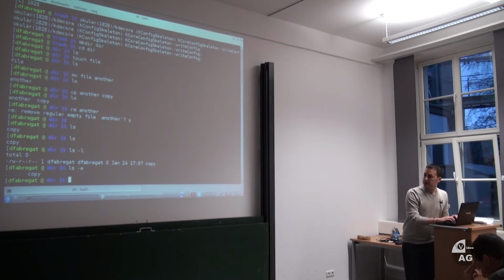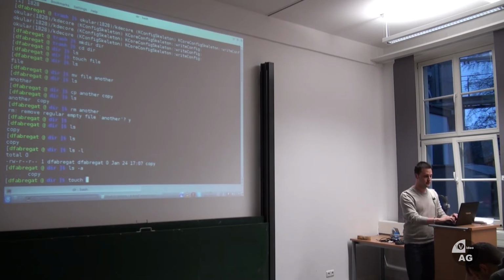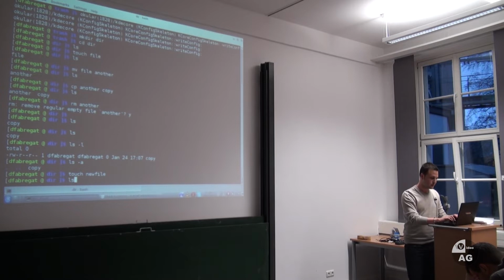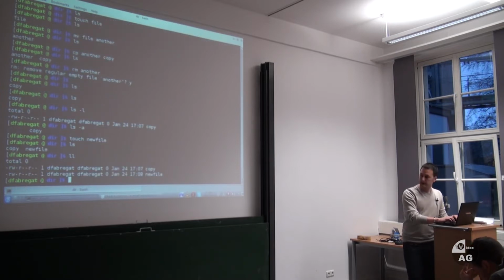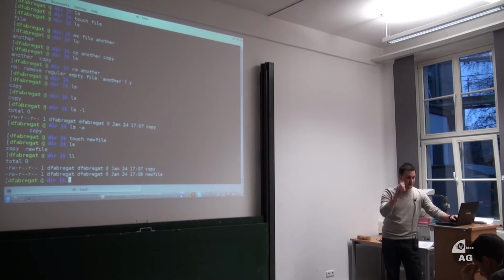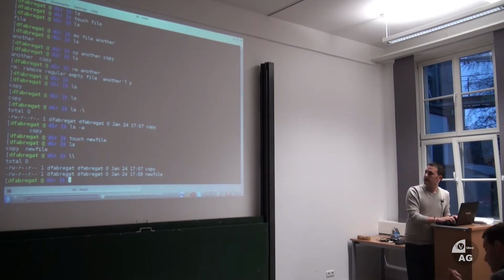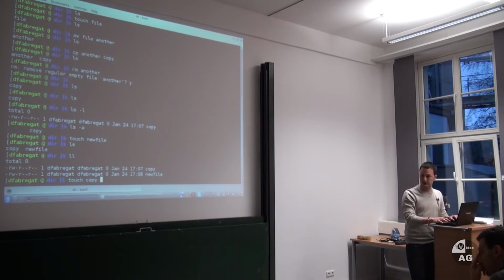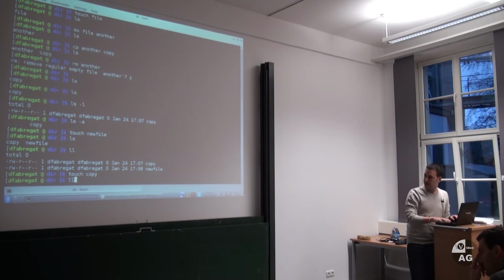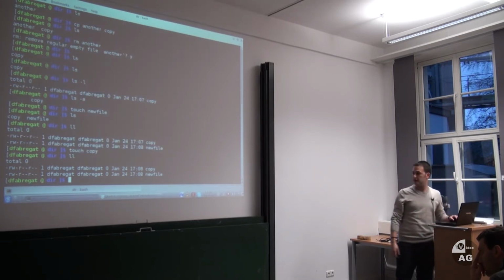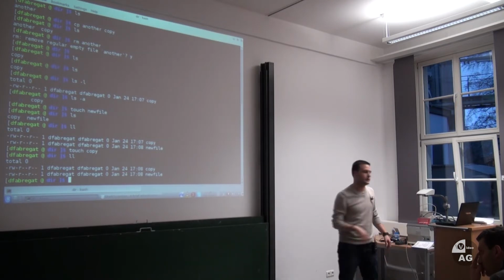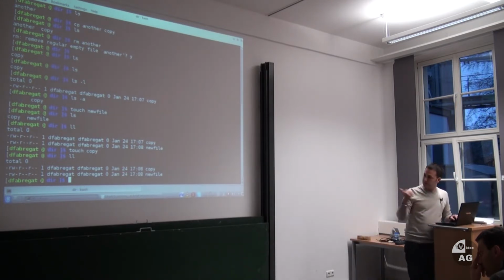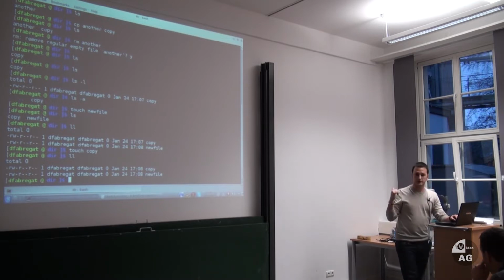So this touch command I just used up there can do a couple of things. If the file doesn't exist, it creates it. So now we have this new file, and it has some date, last access or modification, I'm not sure. If you do this touch with copy, since it exists, it updates the last modification time. So instead of 507, now it's 508. I'm just telling you this because I will use it in the makefiles.